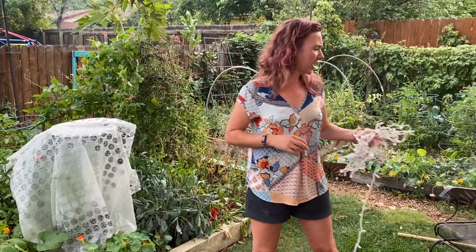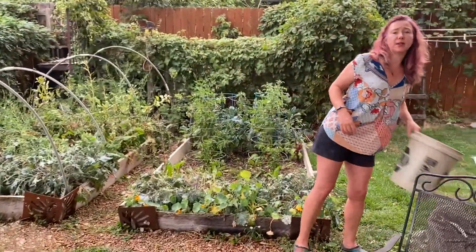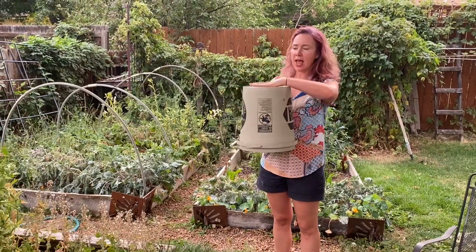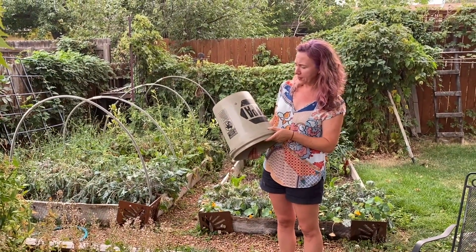If you've got a few tender perennials or other shrubs or individual crops that can fit under a bucket, this isn't a bad way either to also make sure they get as much protection as possible, and weighting it down in order to keep it from blowing over is one technique also.